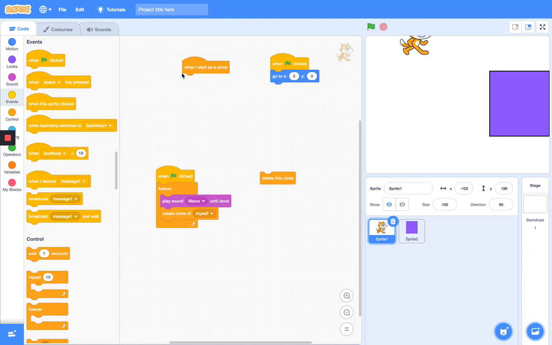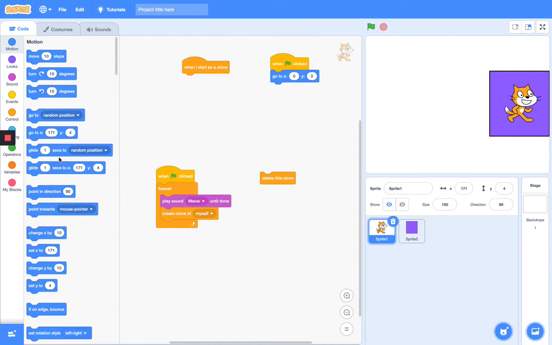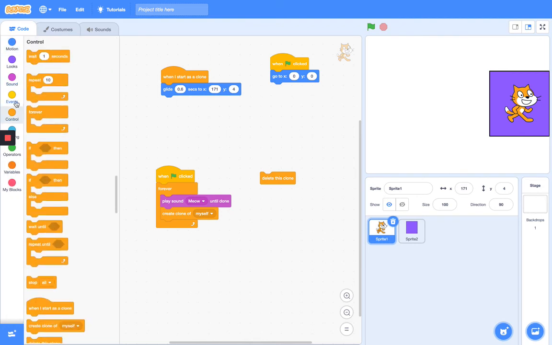But when I start as a clone, let's say this is the cloning chamber. Go glide to, actually gliding is much more satisfying. 0.6 seconds here, and then let's put another code here.